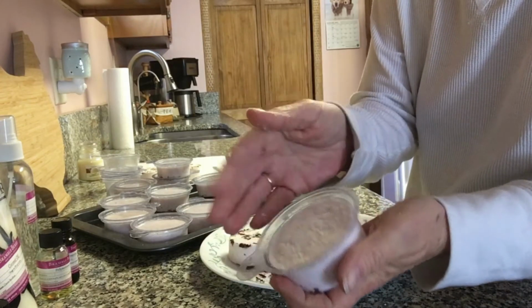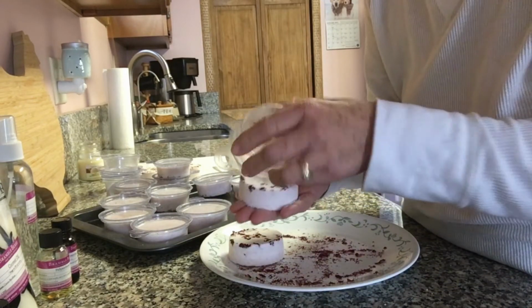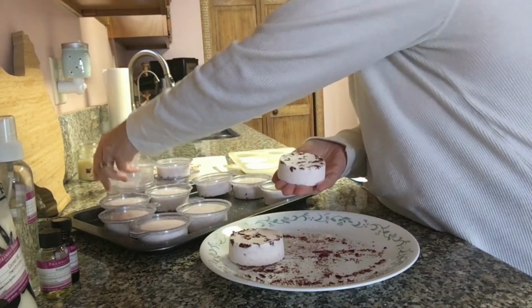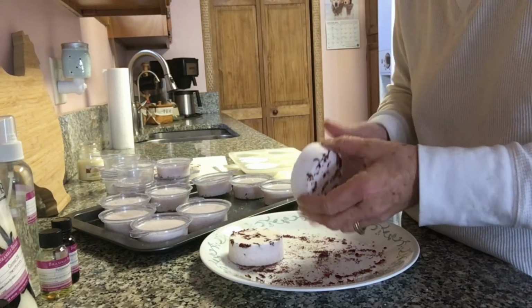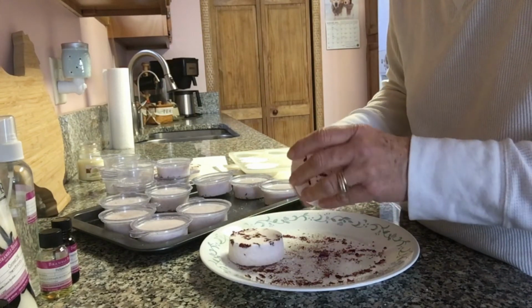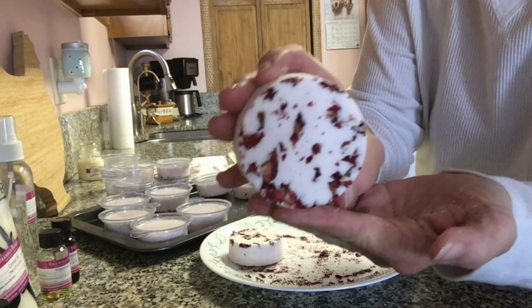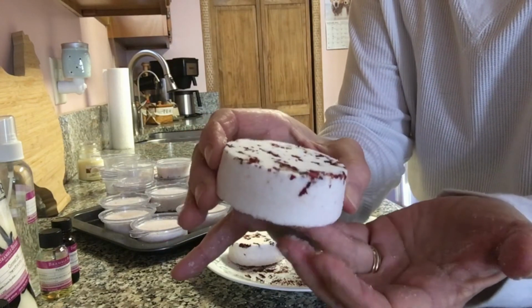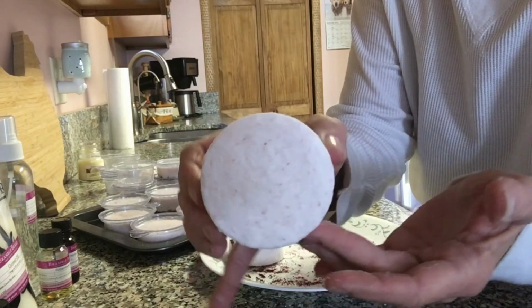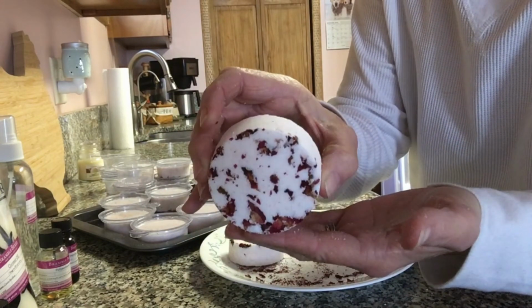These molds from Bramble Berry are very, very nice. I really am impressed with the way they just handle the bath bomb. Come right out with no problem. Look at that. That is lovely. These really turned out nice. I really enjoyed making them.